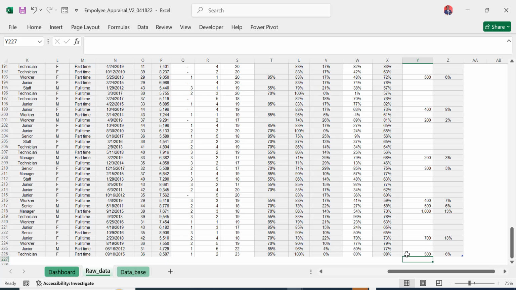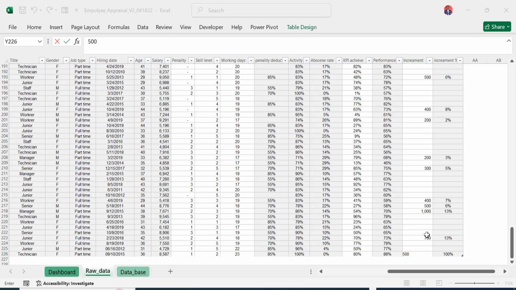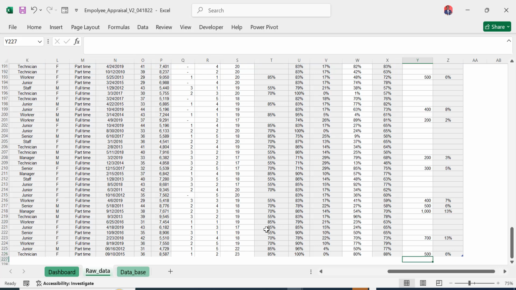If I were to go with a complete 100% raise, it would be 8587, and you will observe this become 100%. But let's just say we're raising it by 500, which is 6% of the staff salary.